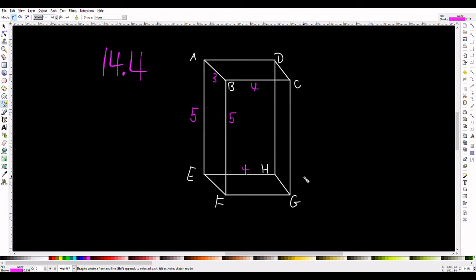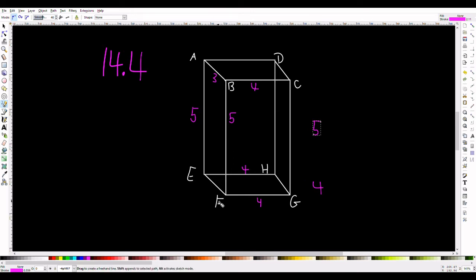Find the volume of ABCDEFGH. So now we're going to have to discover how many of those cubes can fit in here. Now you notice we haven't been given any formula for figuring this out. Instead, we are just going to figure out volume on our own. So we know that from F to G is 4, so we can fit 4 cubes across. And we know that from G to C is 5. So we can get 5 cubes up.